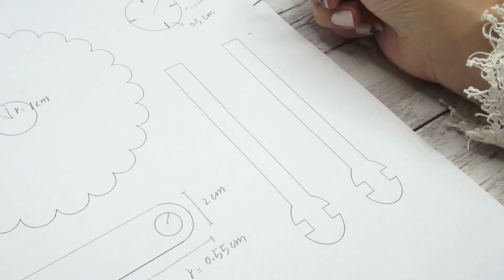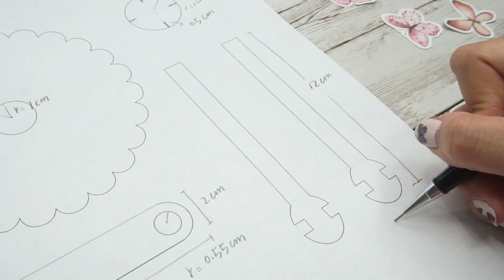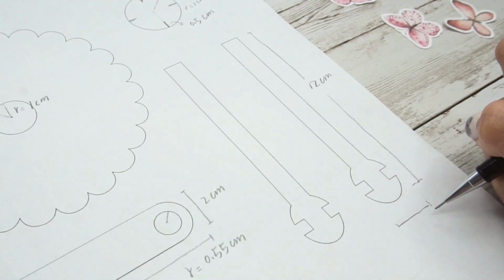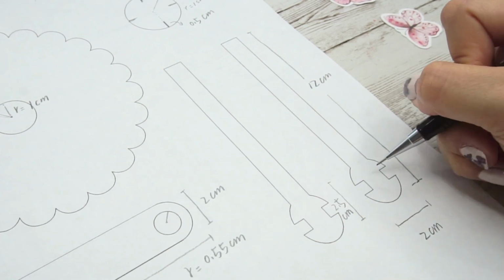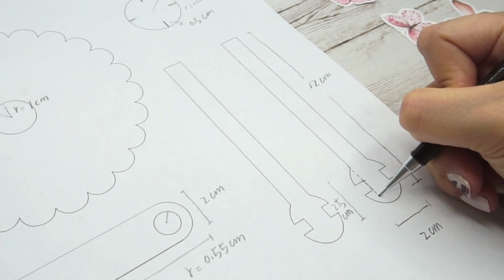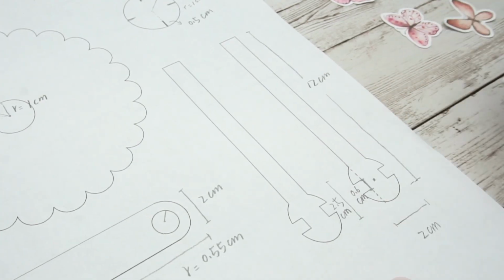The last part, I prepared 2 pieces. The strap is 1 cm wide and 12 cm long. On one end, I draw an oval about 2 cm by 2.5 cm. Then carve out a rectangle area like what I'm showing here, and the length is 0.6 cm.